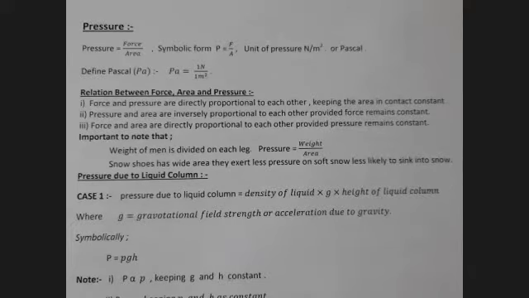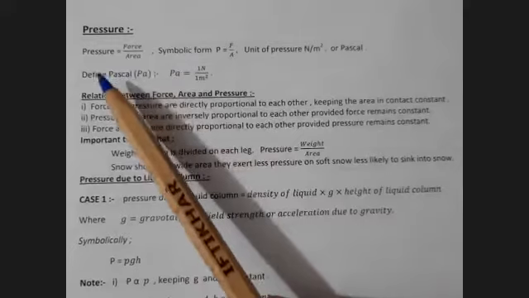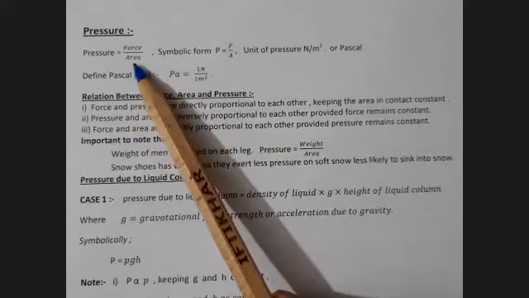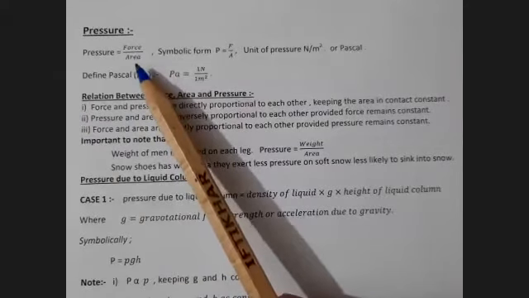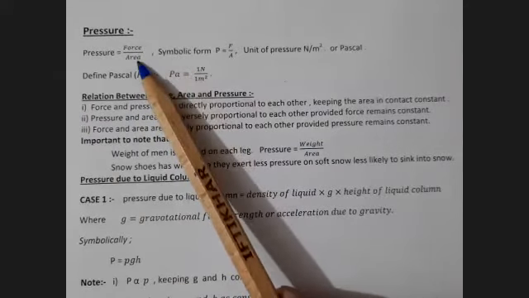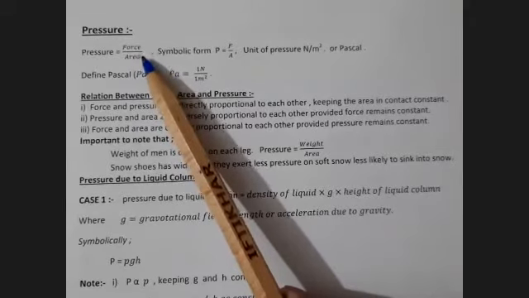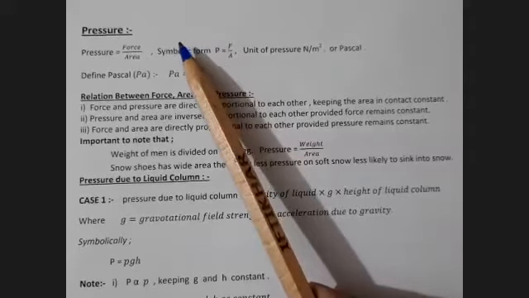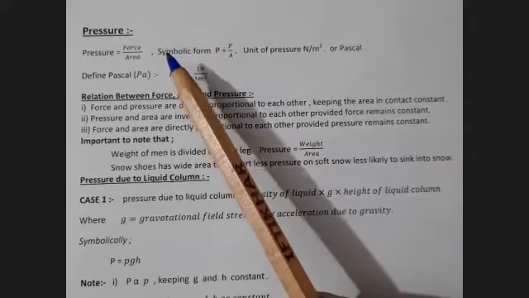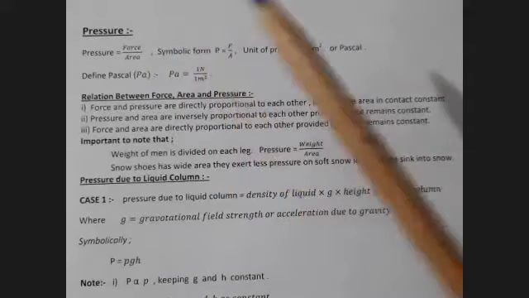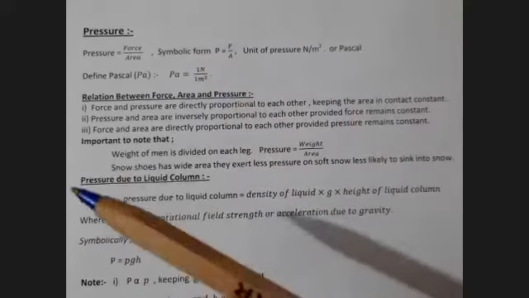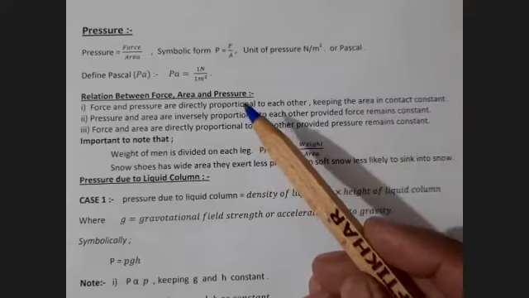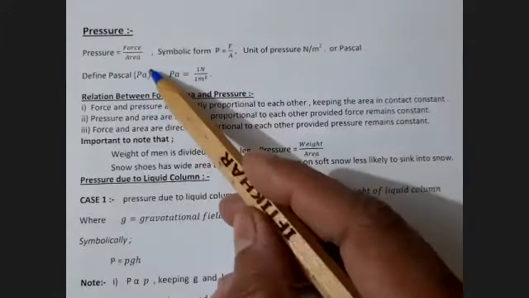Bismillahirrahmanirrahim. Pressure. From the definition of pressure, you can see that pressure is equal to force per unit area. If somebody asks you to define pressure, then pressure is equal to force per unit area, that is, how much force is being exerted on a unit area. Unit area may be 1 centimeter square, maybe 1 meter square, or whatever unit of area you are taking. So we can consider that pressure is basically the force exerted per unit area.